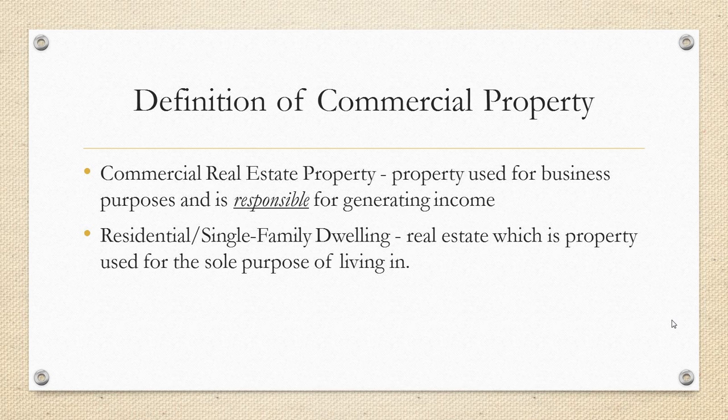Our next slide shows us a definition for commercial property. It states: commercial real estate is property used for business purposes and is responsible for generating income. A residential definition would say that it is real estate property used for the sole purpose of living in. The key word in the commercial definition is responsible, or accountable. It's for producing the income, whether you have your own business in that property or whether you're an investor. That definition is rather simplistic but concise.